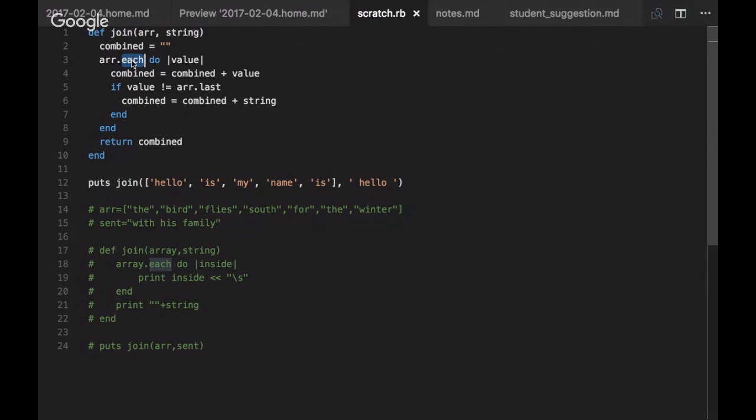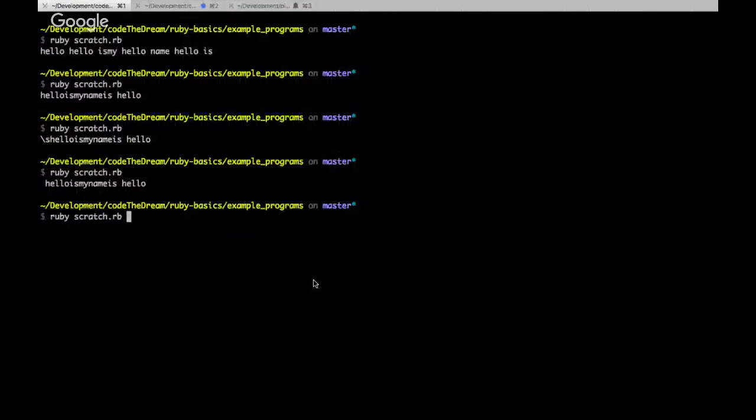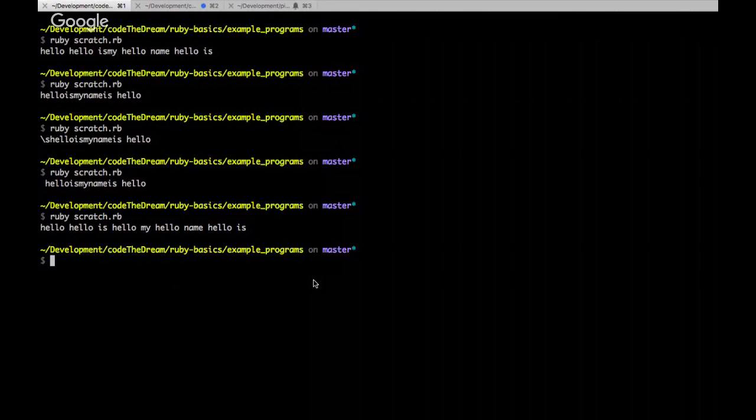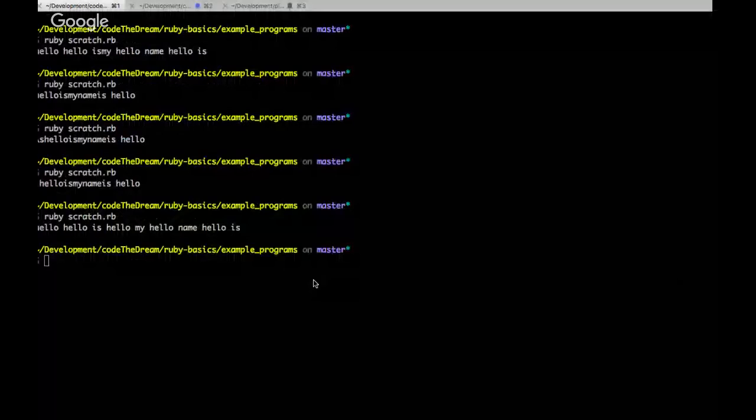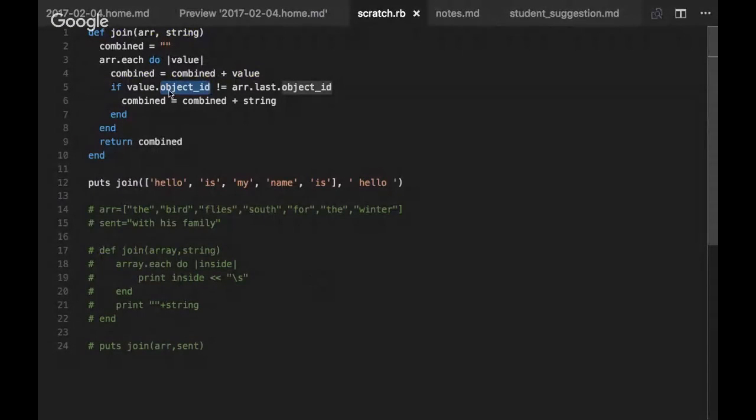So here instead you want to do object ID, every class. Try that. I like it. I don't know if it works, but I think it's a really good idea. There we go. It looks like it worked just fine. So that's a fantastic solution to it, using the object IDs.